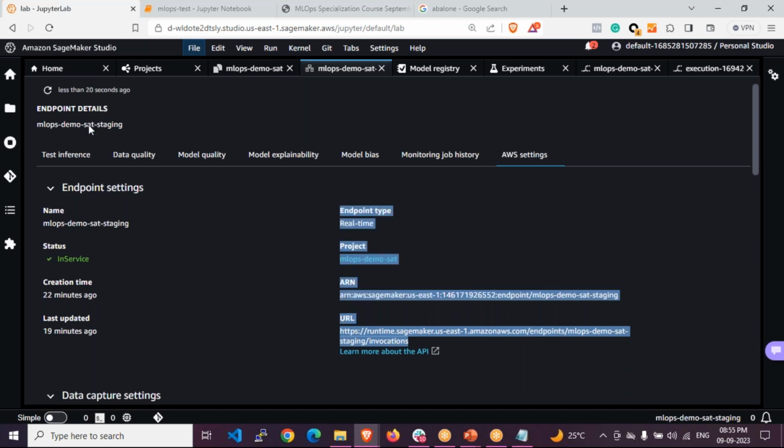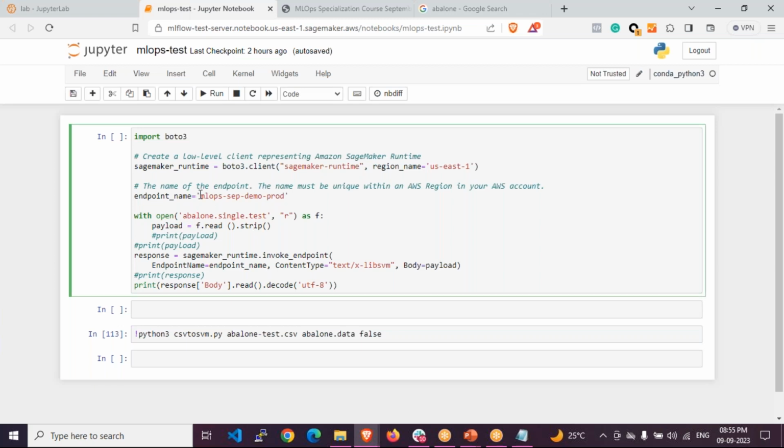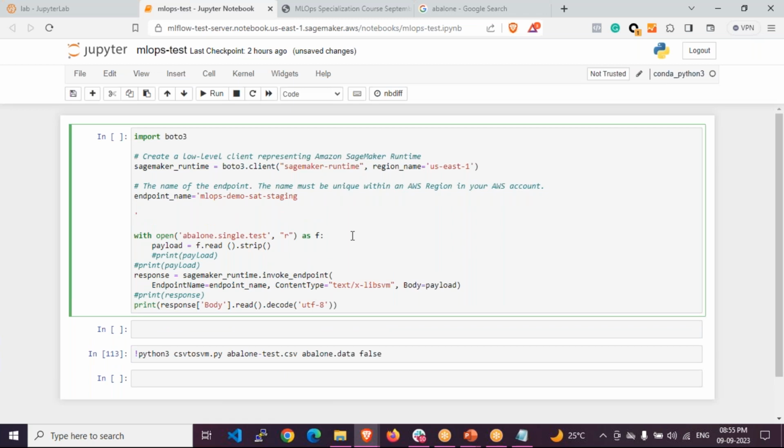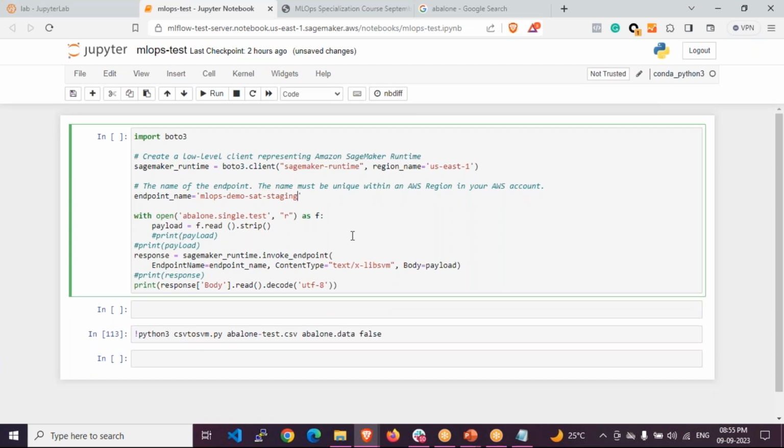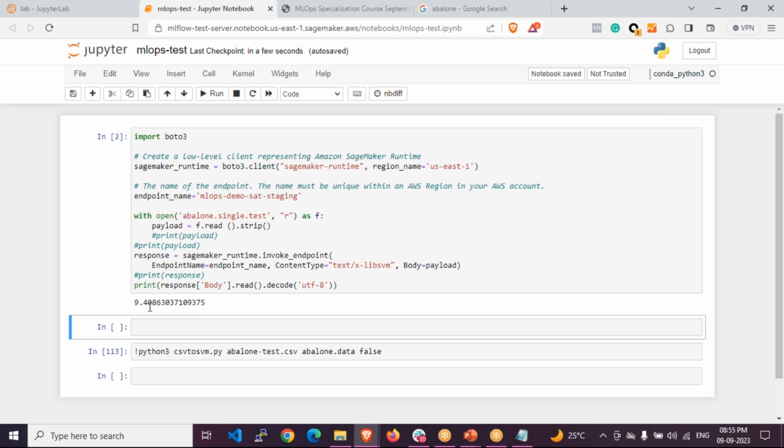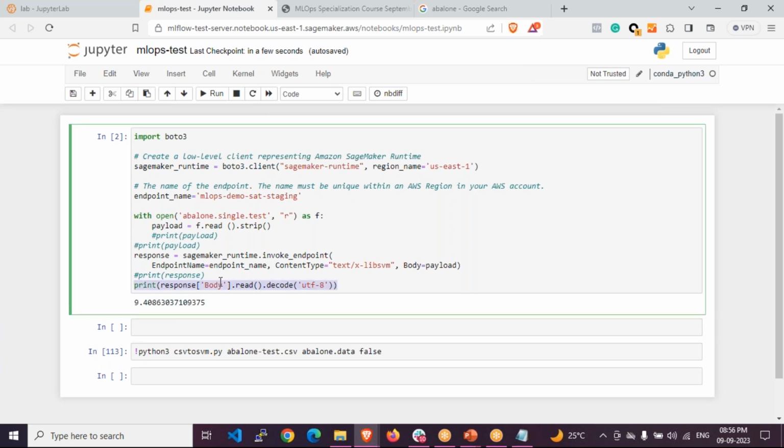Now I'm going to show you how to quickly generate inference from the model that is deployed to dev. Here is a simple Python script that is going to help us invoke a model deployed on a real-time endpoint on SageMaker. I'm going to invoke this model by simply hitting run, and you can see we are getting predictions in a print statement. It is trying to predict the age of an abalone, which says 9.4. So this is how I invoke my ML model, which is deployed to a dev environment.